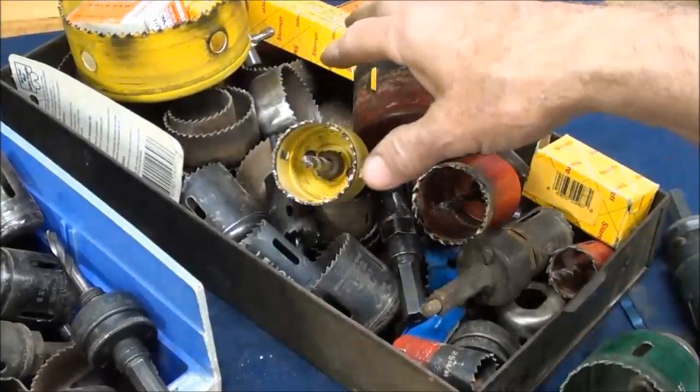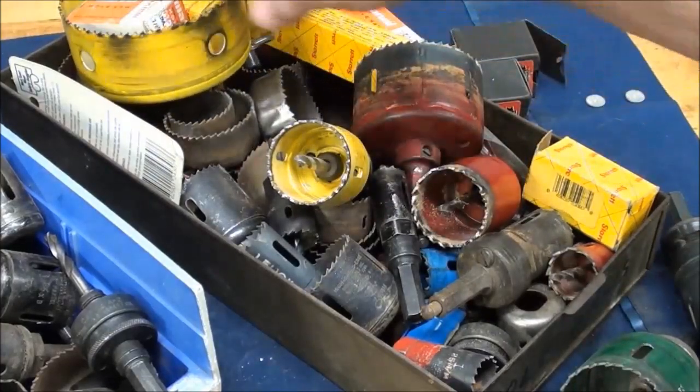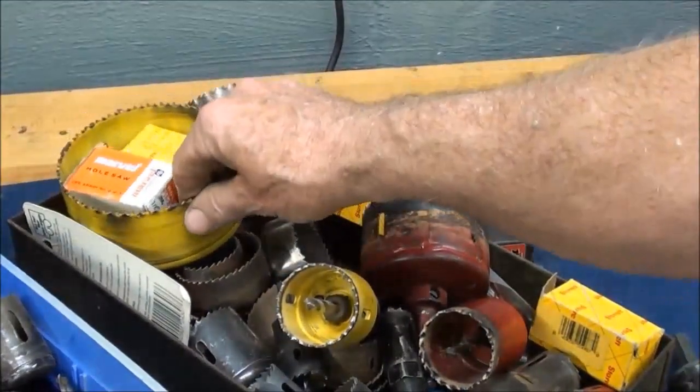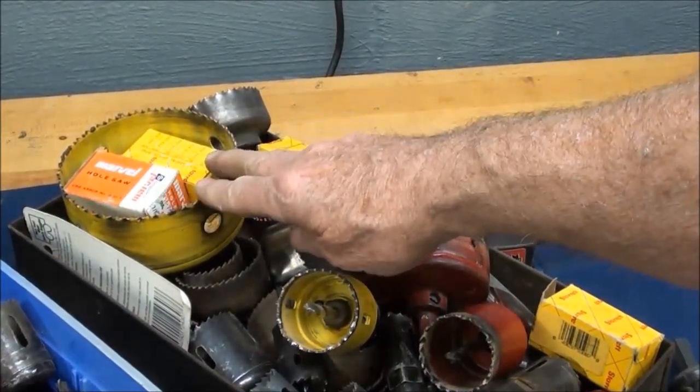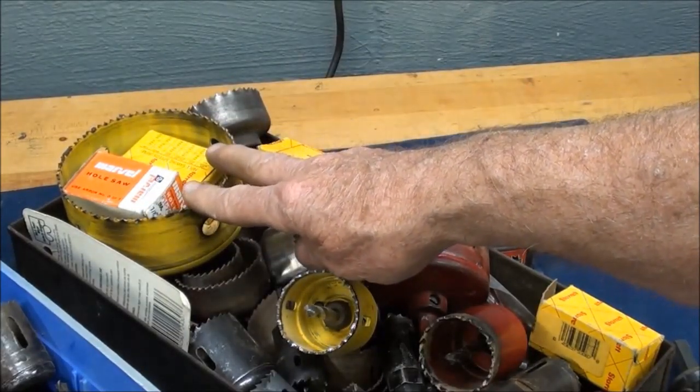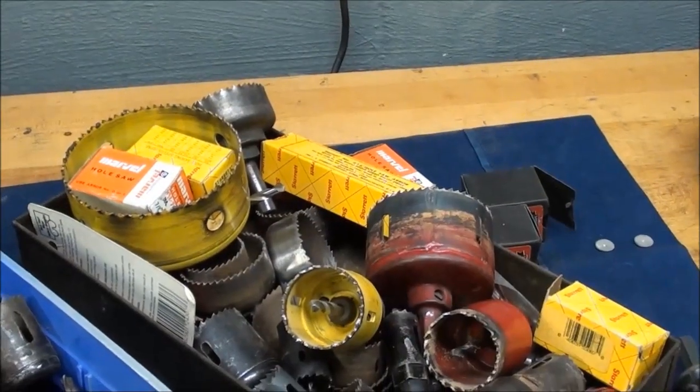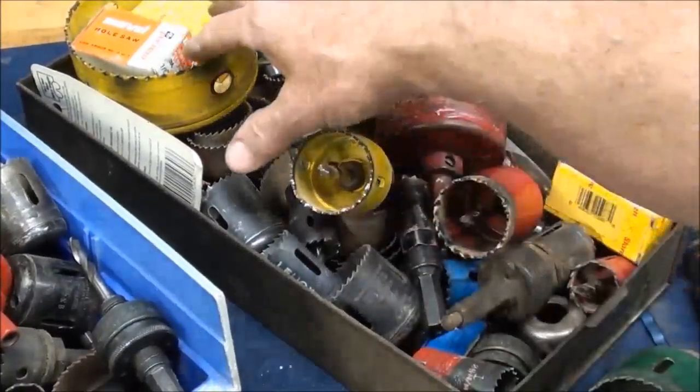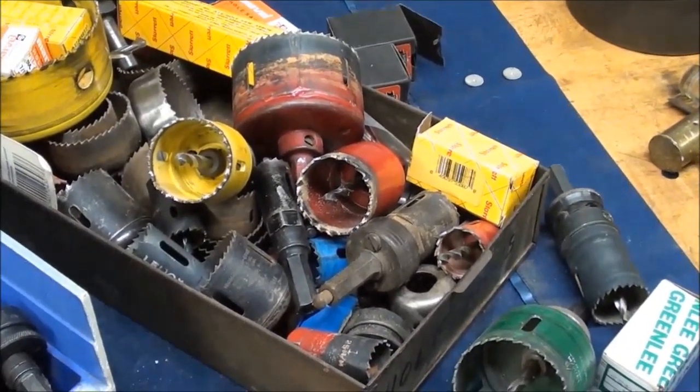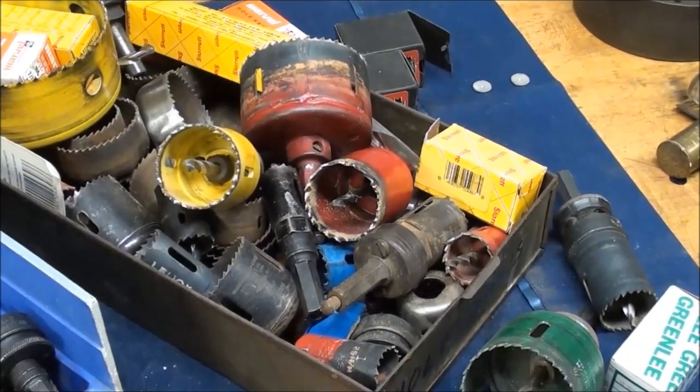These can be used for wood or metal, but you will notice that the larger the diameter, the slower it has to run. And when you get into a big four-incher like this, it literally needs to run at 50 RPM. Hardly any drill press runs that slow. So that's why when you see these used, it looks like a veterans hospital, with all the damaged teeth and bent hole saws that have been abused and people attempting to use them beyond what they are meant for. So be careful.